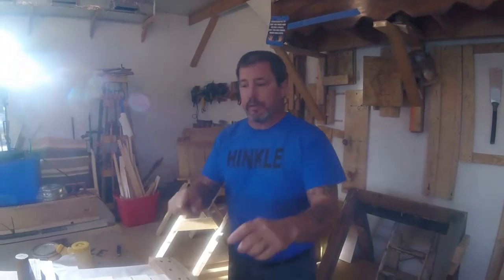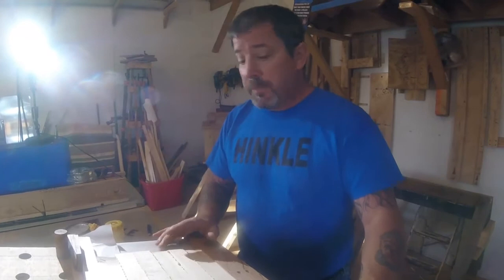And that's that. And there you have it, folks. A Ritter board. I think that's what they're called. A Ritter glue up board. So I hope that answers the viewer's question of what this thing is.